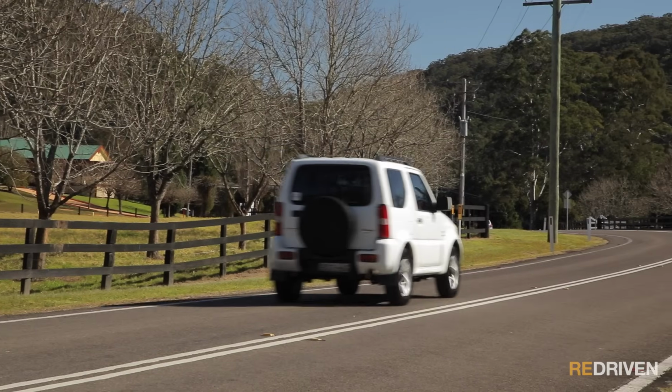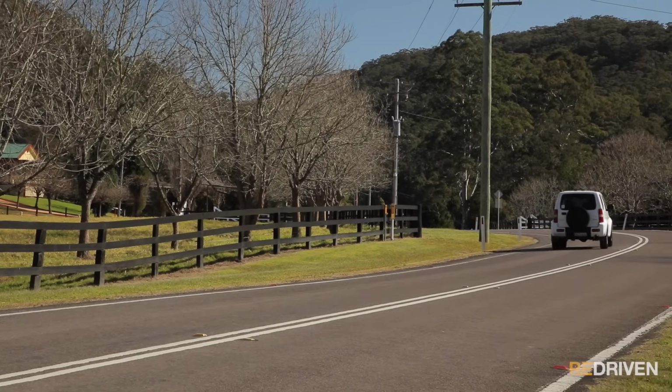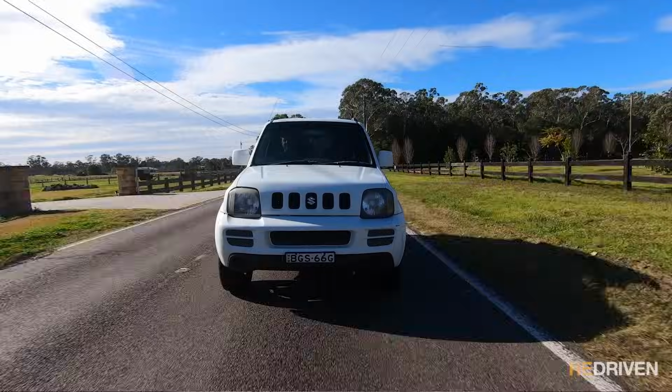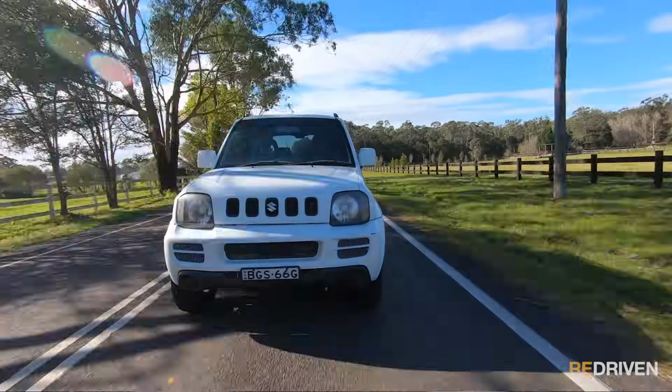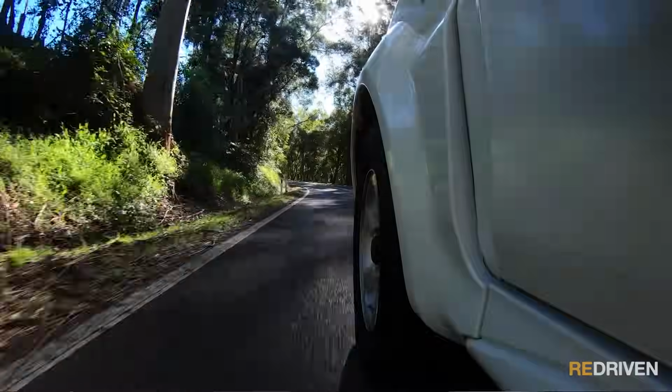So what's it like to drive? Well, it depends on where you're driving it and for how long. If you're deep off-road exploring the wilderness, it's bloody awesome. And even if you're scooting around town doing some chores in a built-up metropolitan area, it's really good. But if you're on a freeway or out on an open country road like this for any long period of time, it can get very tiring very quickly. But the good news is, if it rains, it gets mildly terrifying almost instantly.